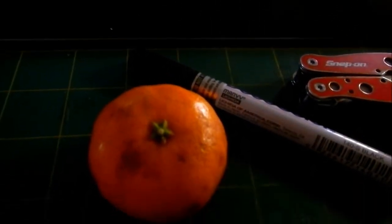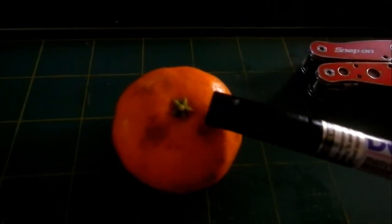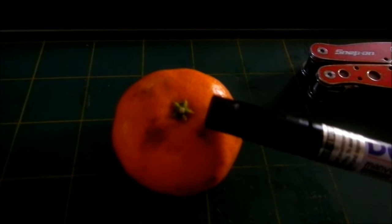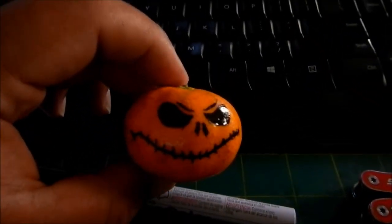What I'm gonna do is I'm gonna use my computer and do just a Google search for Jack Skellington, and I'm gonna do a freehand drawing on the Mandarin and see how it comes out. Stay tuned. And here we go, ladies and gentlemen.